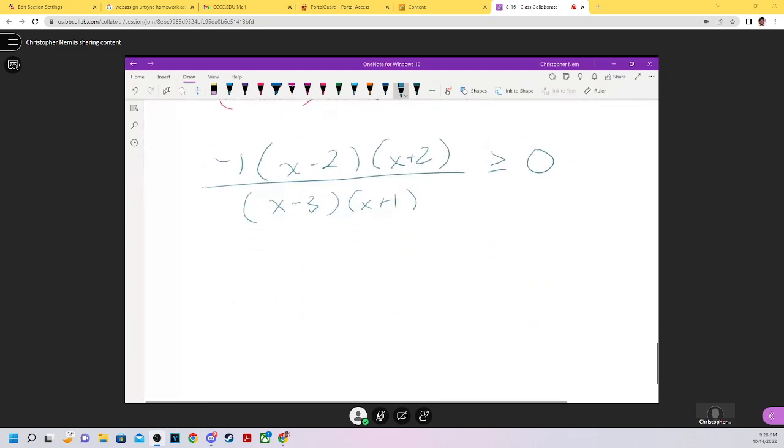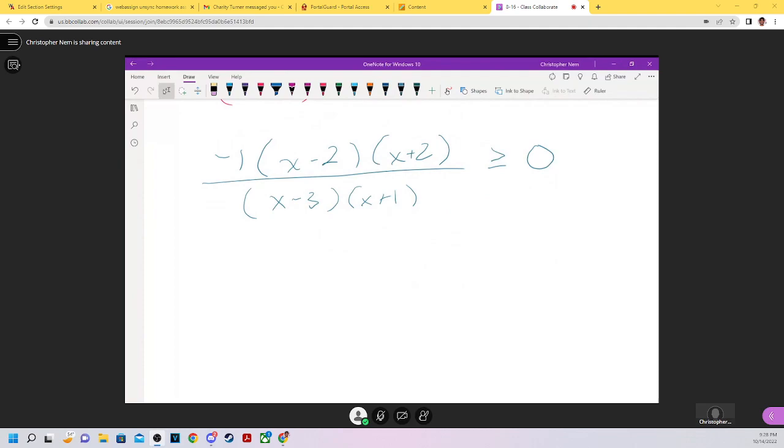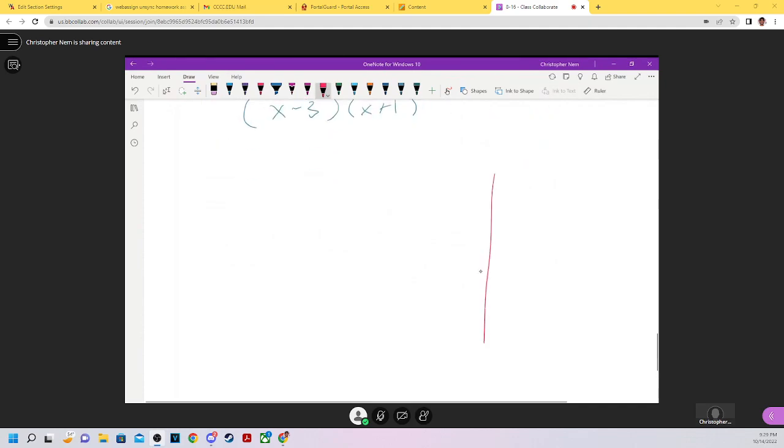All right, so now we have this problem. How in the heck do I know what my solutions are? Because an inequality can have an infinite amount of solutions at times. I just need to know what region. Well, the best way to think about it is that when we talk about any sort of rational function, greater than or less than or equal to 0, let's suppose we're talking about greater than or equal to 0. We can have a rational function like this.